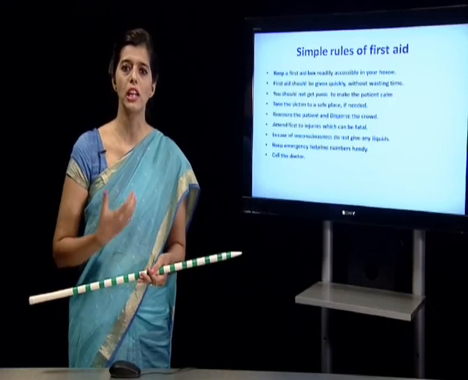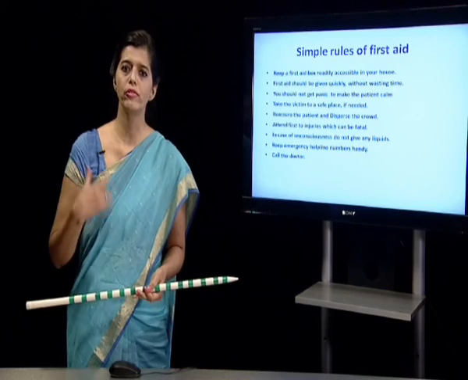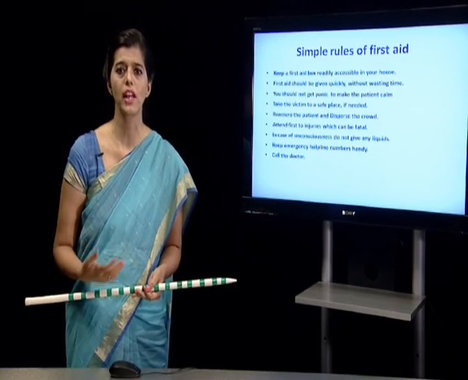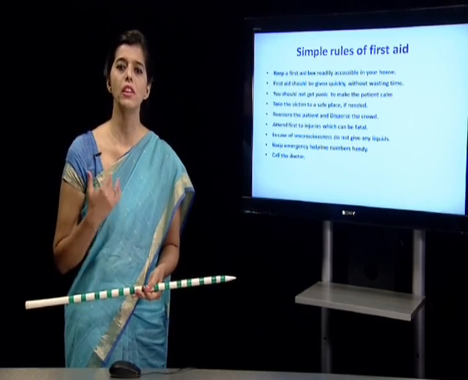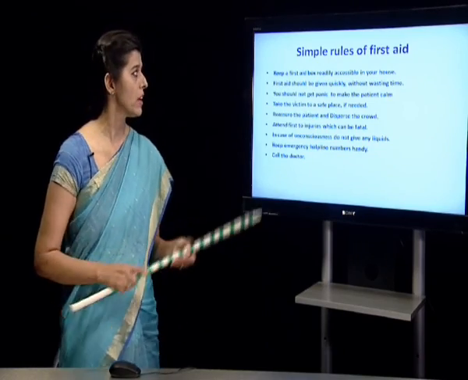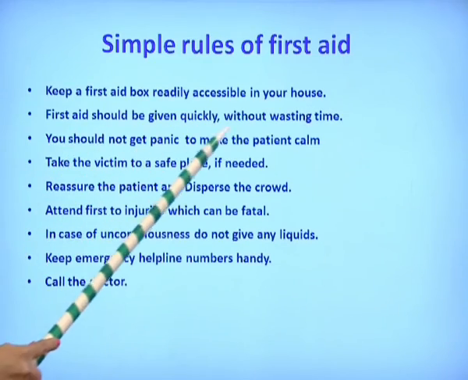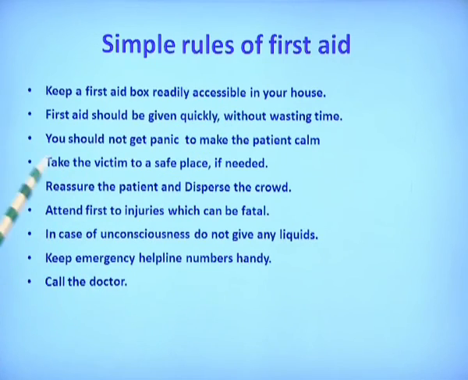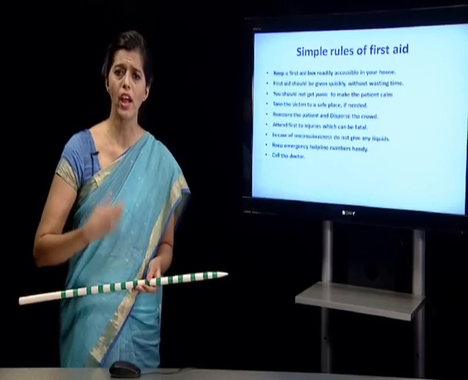The first aid box should be readily accessible in our house. We should know where the first aid box is. It is not that I have got injured and I am looking for where is the first aid box. That should not be the case. It should be within our reach and we should know where it is kept. Then first aid should be given quickly without wasting time. You should not panic, to keep the patient calm. One should not panic, maybe scolding the patient or scolding the child, why you have done this.